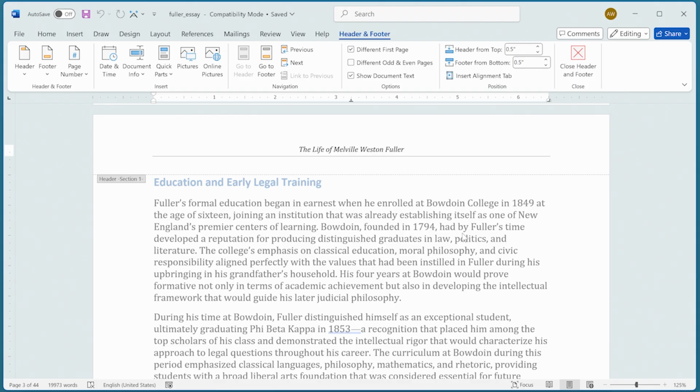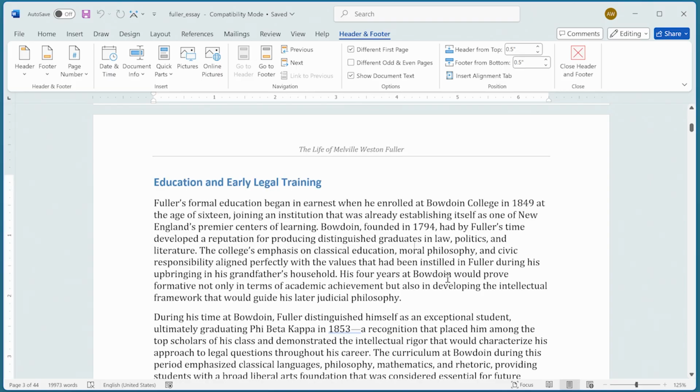When you're done making changes to the header or footer, there are a few ways that you can return to your normal document. Personally, I find it easiest to just press the Escape key. If you prefer, you can also use the Close Header and Footer button on the Header and Footer tab of the ribbon. This tab is only visible when you are actually working in your header or footer. Finally, you can also double-click anywhere in the document and Word closes the header and footer area.